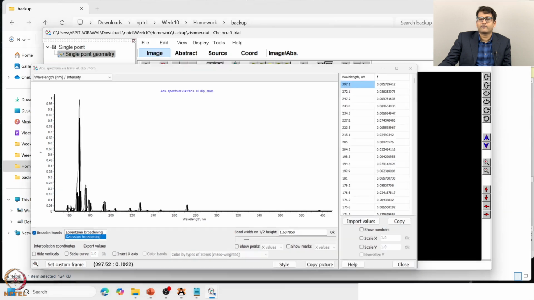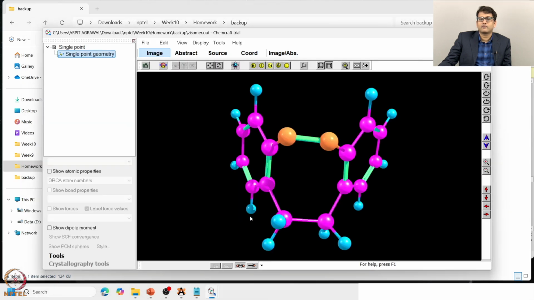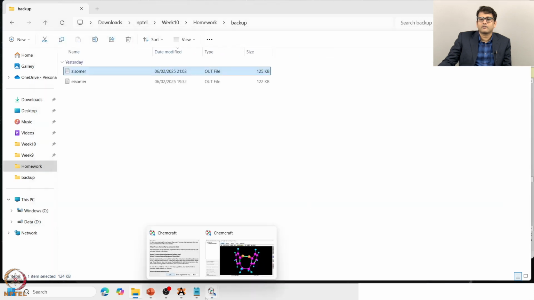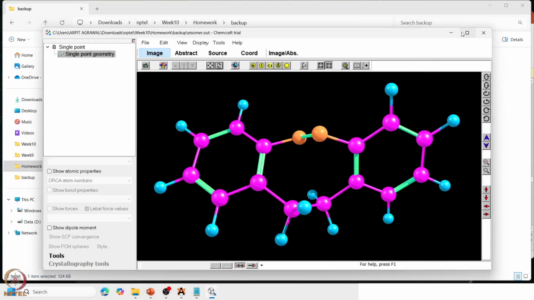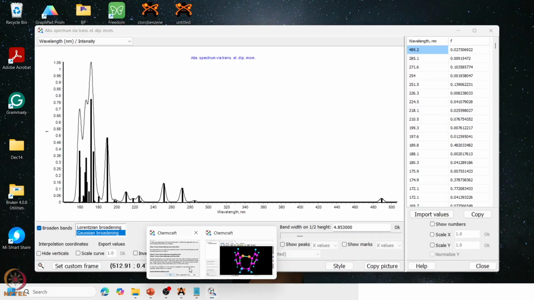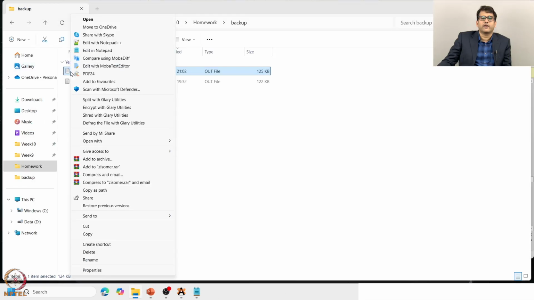In the other one, it's around 490, the E1 is around 490, and the Z1 is around, let me open the Z isomer again.